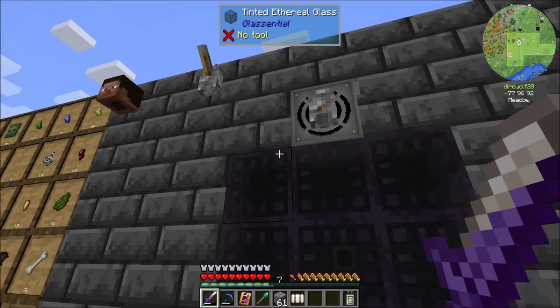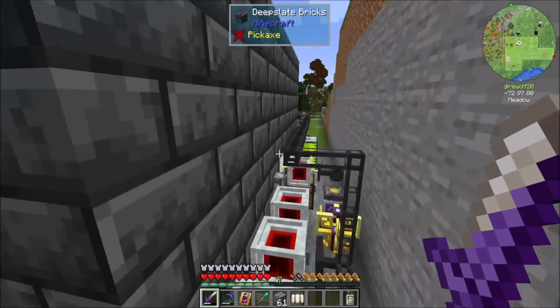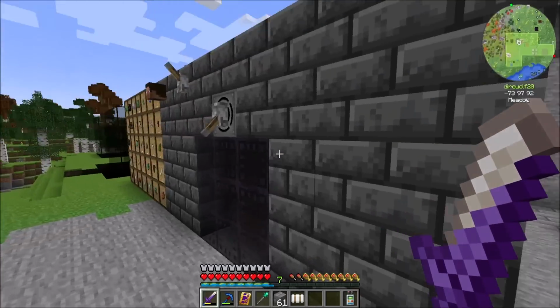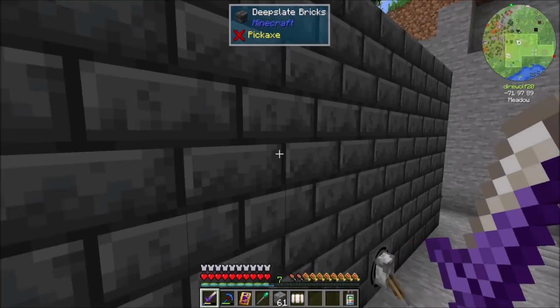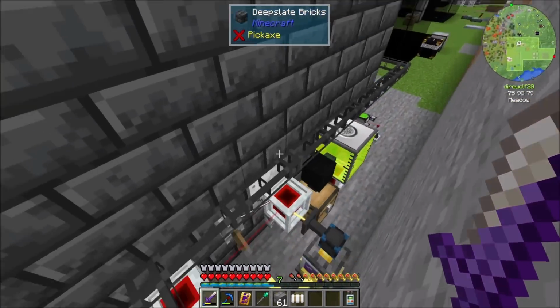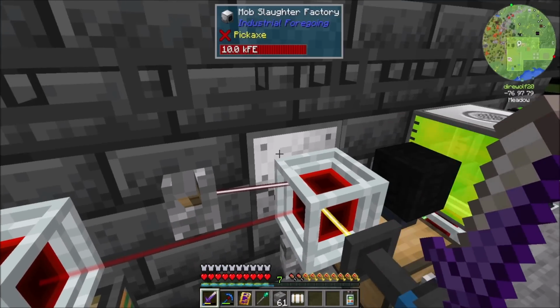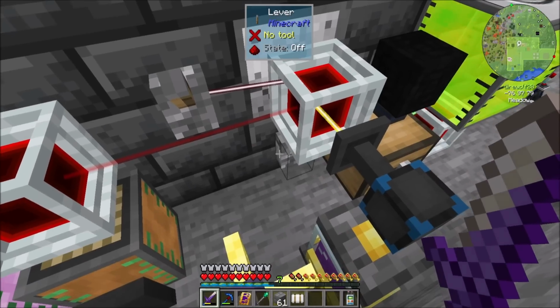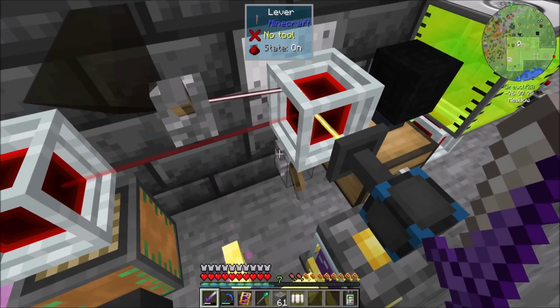Should be fine. Oh, also you're off? Oh, that's right, because that's why we don't have the fan going anymore. I set this up with a, I remember now. So let's actually put you back on, because I don't think we need the pink slime stuff no more. How did I set this up? So Mob Slaughter Factory is on. If I do that, Mob Slaughter Factory is off. And if I do this, Mob Slaughter Factory is on.